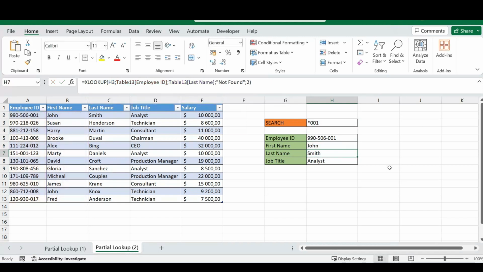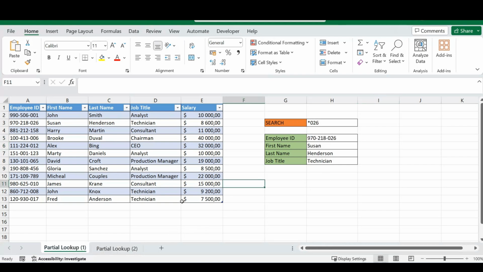So this is quite easy, it's quite simple. And once I type in, let's do, I don't know what number won't match, let's do something like this, you can see every single cell displays not found. If we move back to our first method, where we used the transpose function, let's type in exactly the same value here.